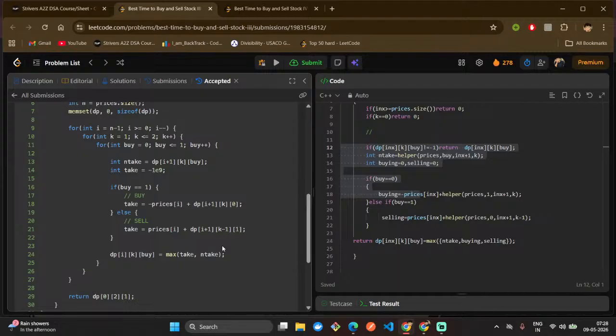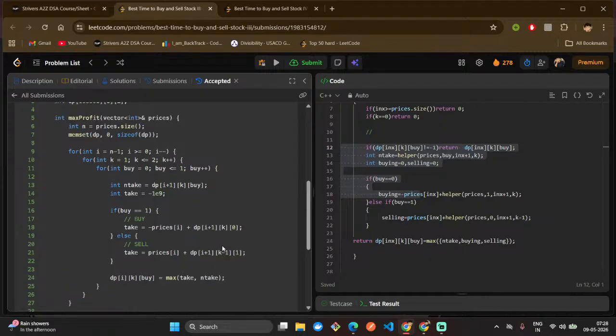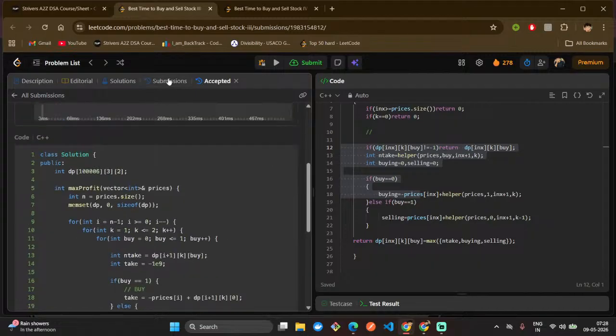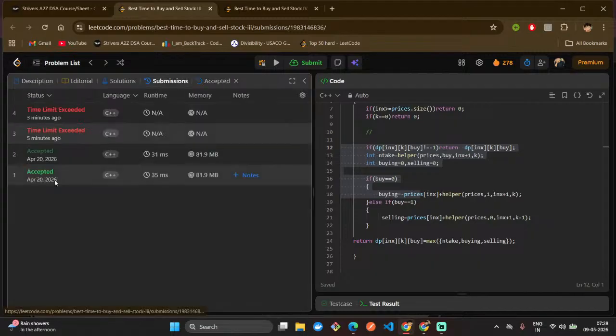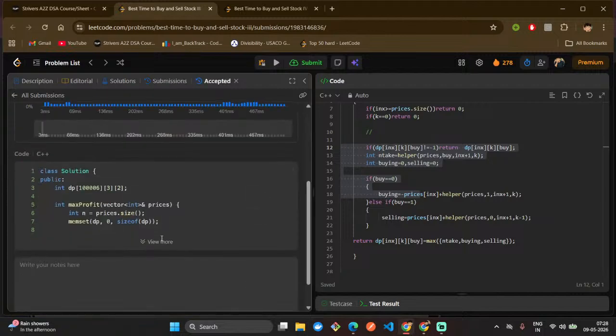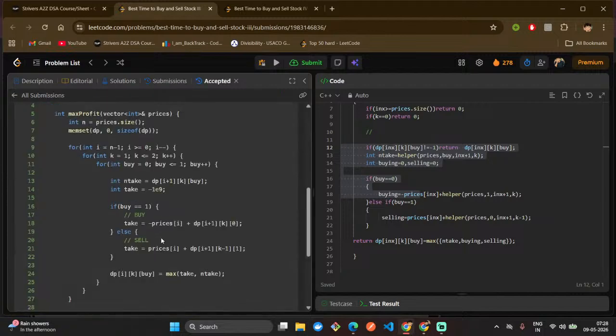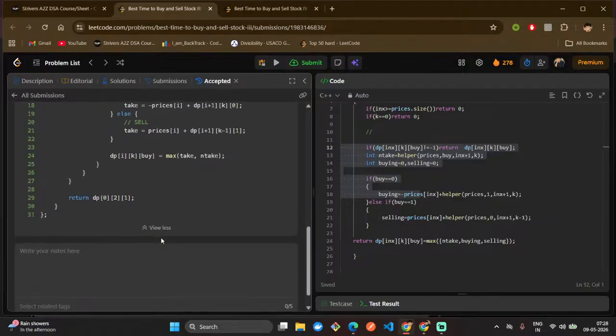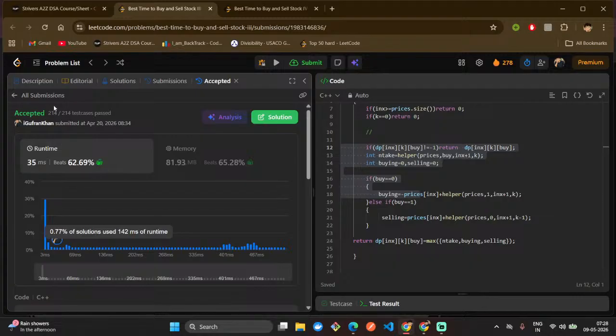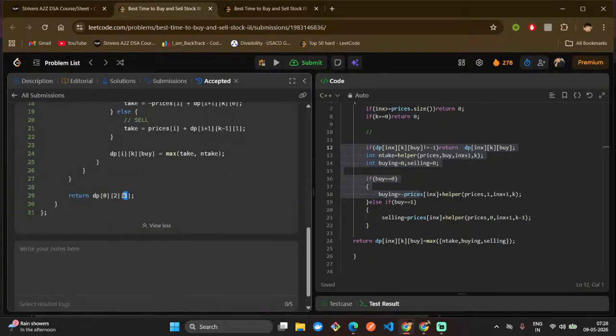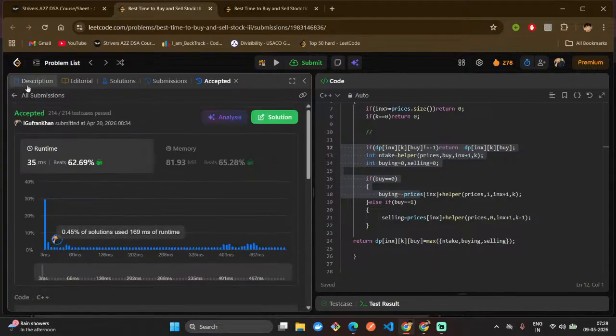If you want k and buy is equal to 1. Let's see the other solution. Why is this not passing? I don't know. Both are the same. DP0, DP2, and DP1. Yeah, I think it's correct.